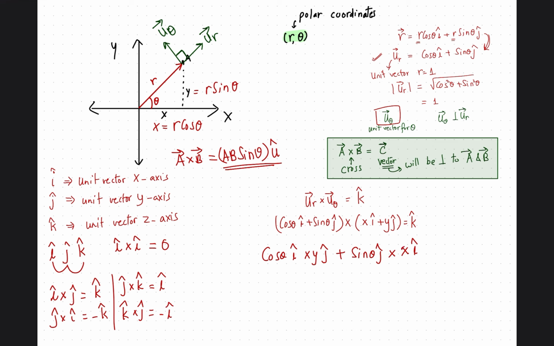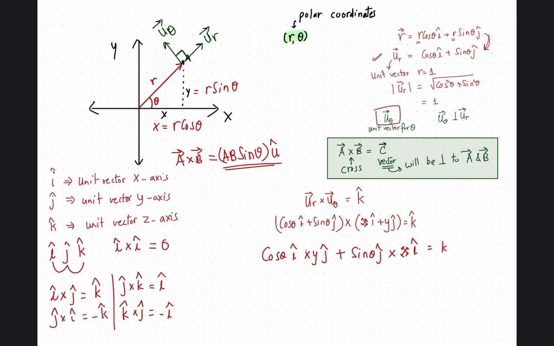Let's write this x slightly different, because this is not the symbol for cross product. It is what we are trying to find out, the x and y for u theta. Now, sine theta j cap cross x I cap I wrote. Sine theta j cap and y j cap is a cross product between the same vector. J cross j will give me 0, so I don't have to write that.